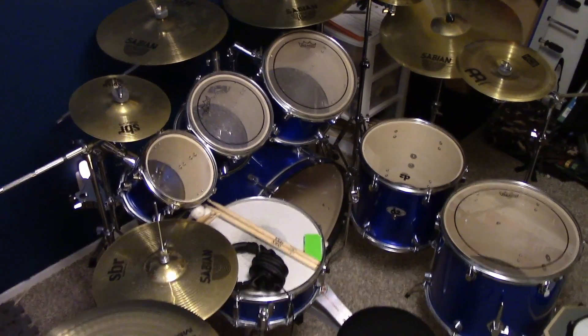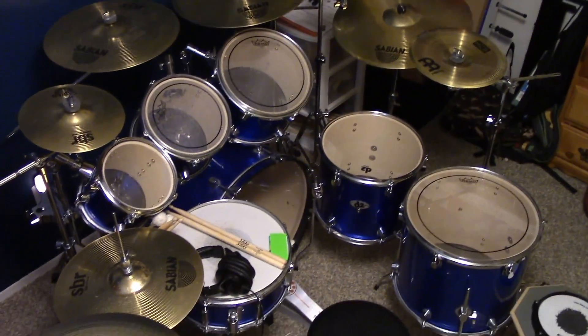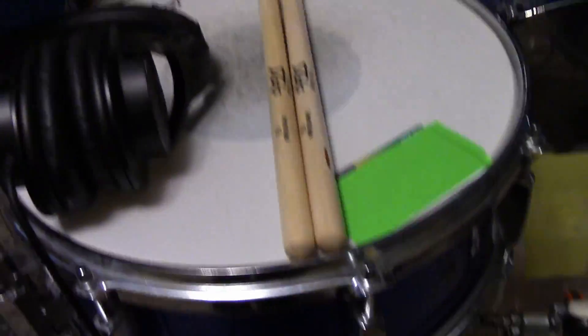What's going on guys — today we have a drum setup tour. This is after Christmas. So let's come down and show you. This is my drum set — it has seven drums total and seven cymbals total, not counting the hi-hats. Here's my drum throne; it's pretty simple, just some old e-drum throne. It doesn't even have a label on it and it's super squeaky and really annoying, but it works — it's just something to sit on.